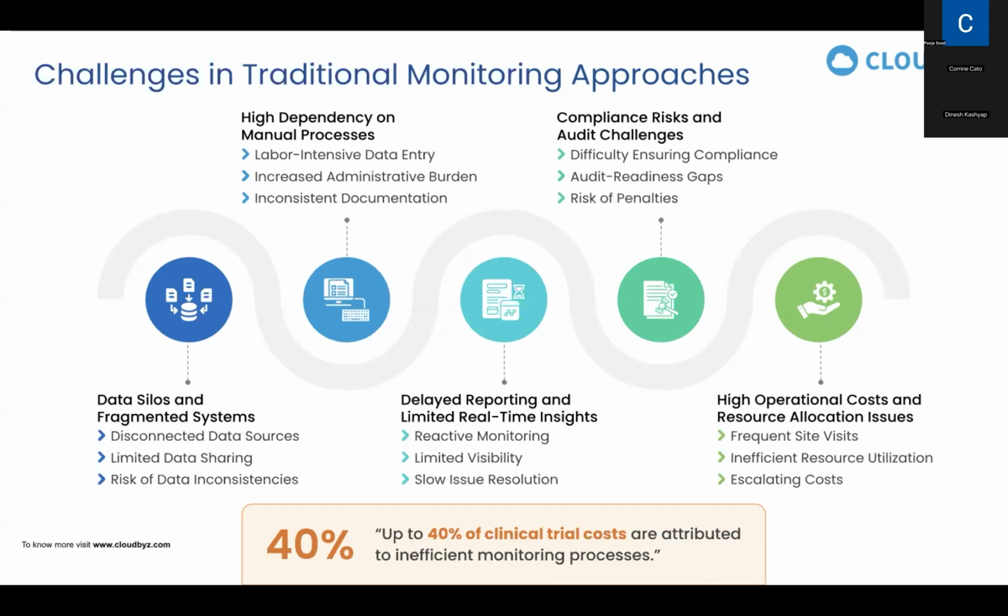Insufficient resource utilization. Oftentimes we are not able to use the right resources at the right levels, and obviously there are escalating costs, because most of it is driven by a reactionary mode, very manual, very disconnected processes, and the lack of a degree of confidence. So these are the traditional monitoring approaches we have seen, and we have also seen that 40% of the clinical trial costs are attributed to insufficient monitoring processes which are traditionally followed.